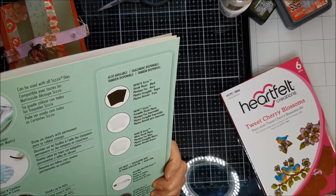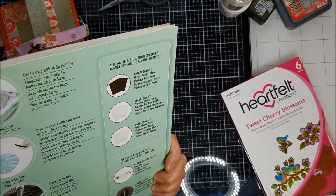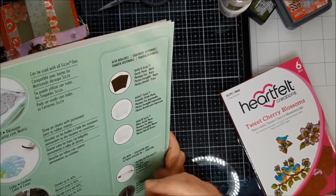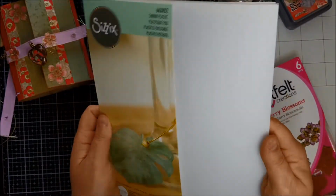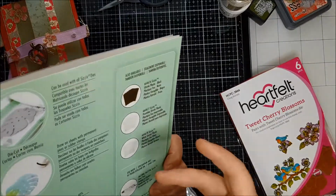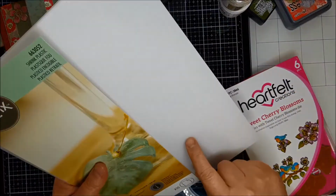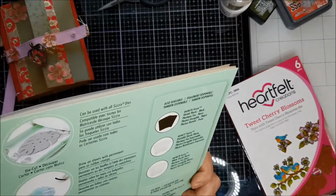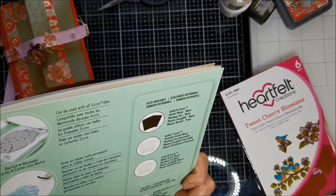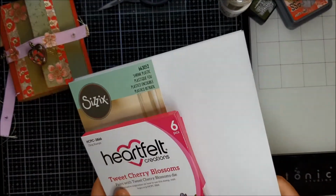And it's really funny. I love the way it works. You have to be careful about the colors, because the plastic can change the colors you use, but it's very interesting. I like it. So this is what I used for the embellishment.